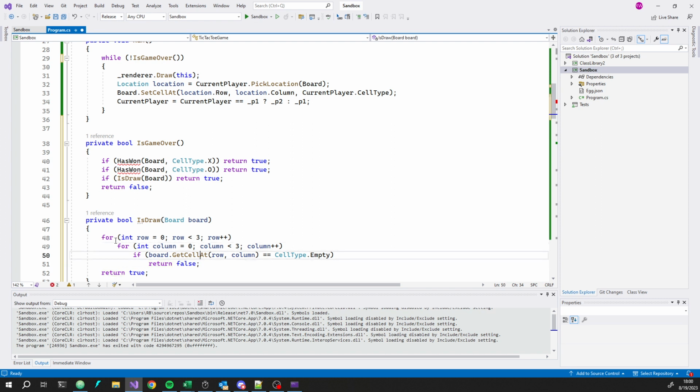If we get to the very end of all of this and fail to find an empty spot, then the board is full. And in theory, we've already checked whether anyone is winning. It's full, no one's won, it's a draw. So we return true.